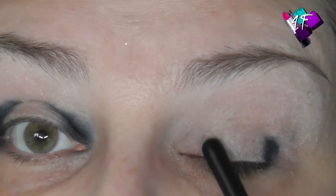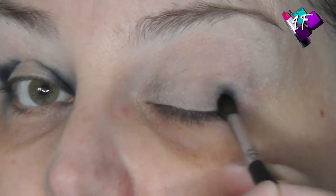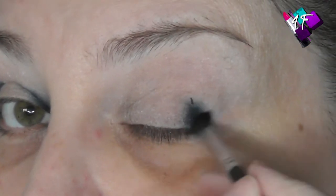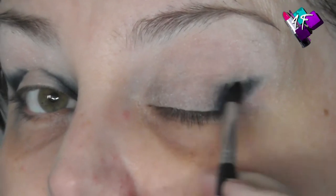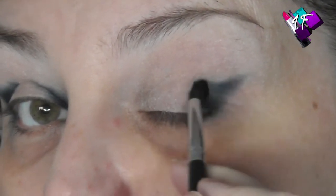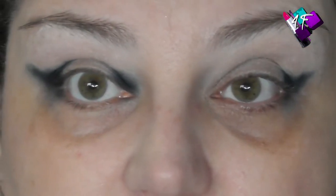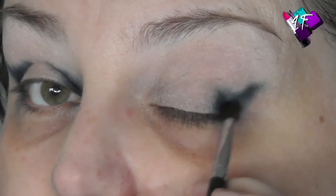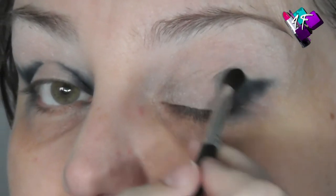So whenever I put any pigment just here, I have to break my own rule about never pulling or stretching your lid, because if I don't, all that happens is the pigment sits loosely in those creases, and then throughout the day starts crumbling down into my eye and onto my face, which is both painful and unsightly.